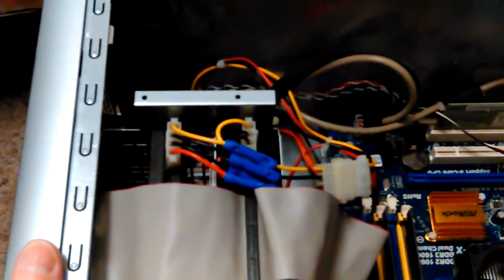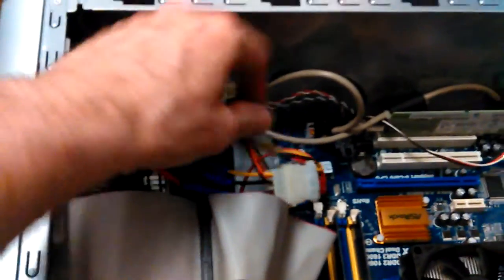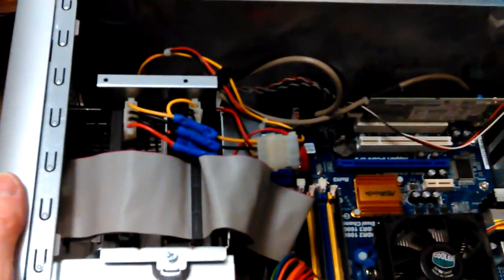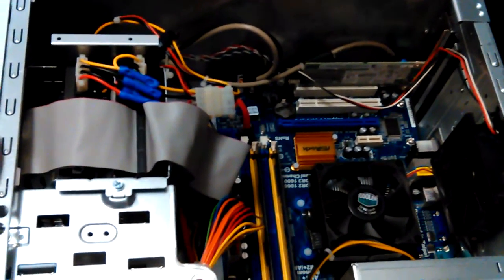Got the two hard drives in and out, and the Y adapter I made so I could use Molex connectors on the IDE hard drives, because the cable on here had two SATAs and one Molex, but I happen to have a female out there and another male that I had cut off a bad power supply. So the female actually was a fan adapter for a fan that died.